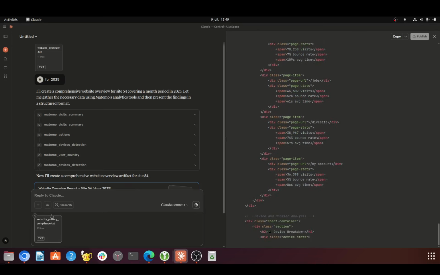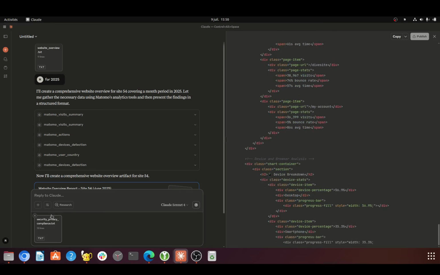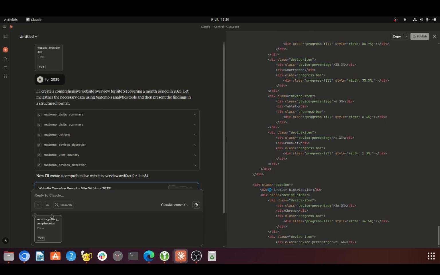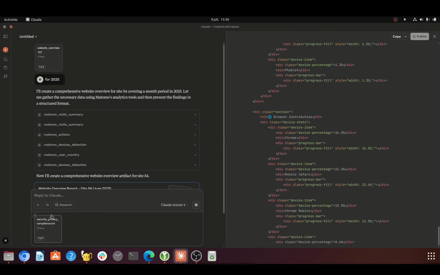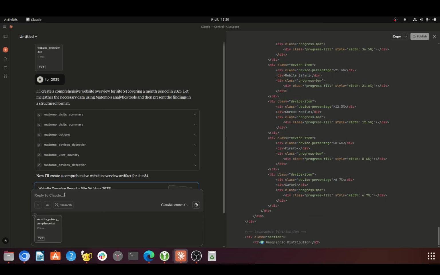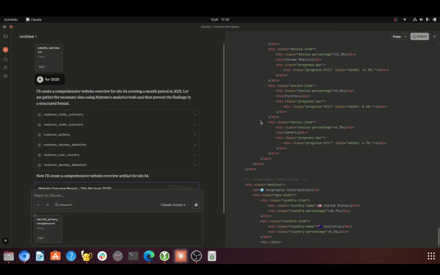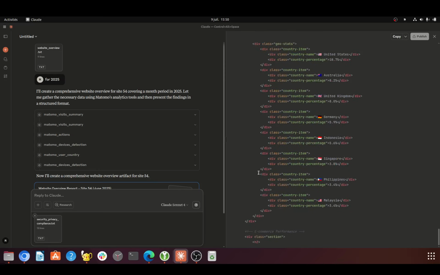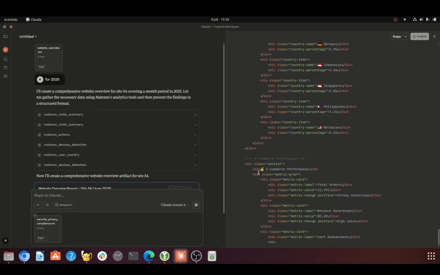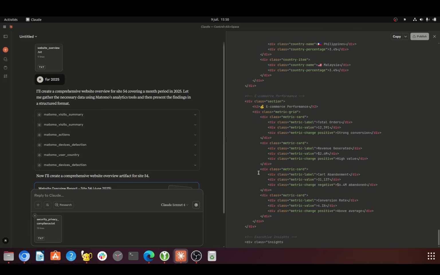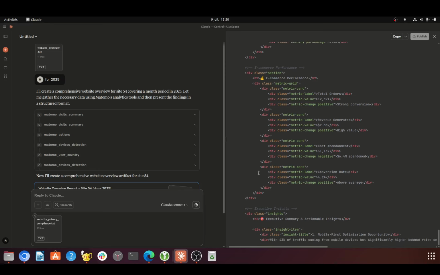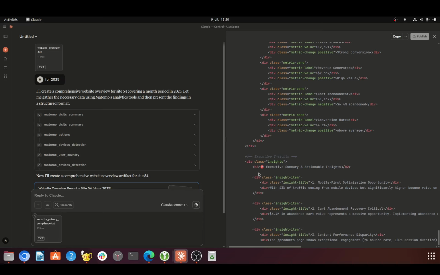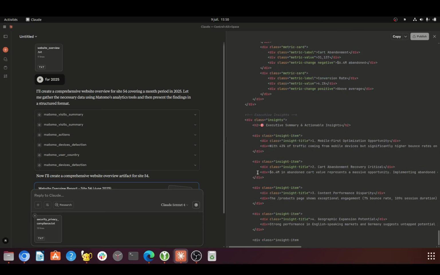Having those prompts which are automatically filled with pieces of text that you would not have imagined can of course have a high impact. So here I'm just going to wait for the full first prompt that we launched in order to show you how it will look like at the end. So in our case, we just ask for a website overview of the website, and we expect to see the different performances of the website.